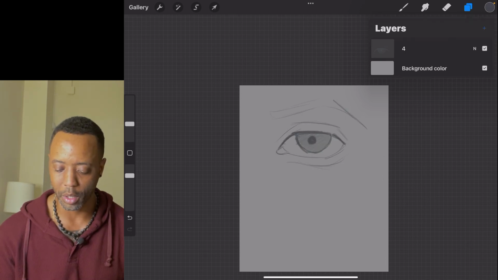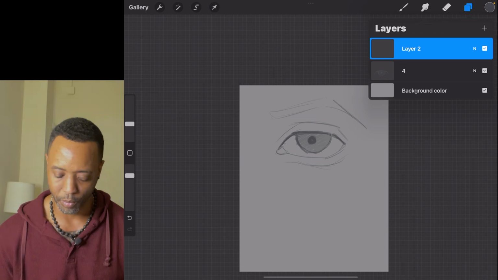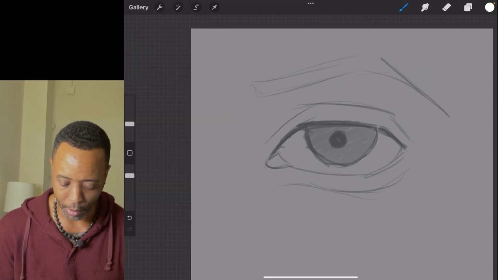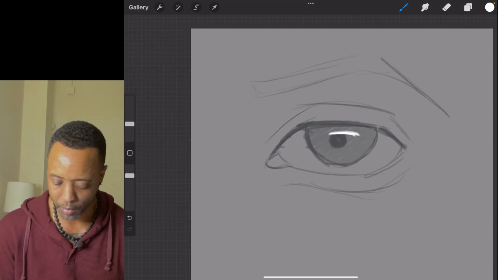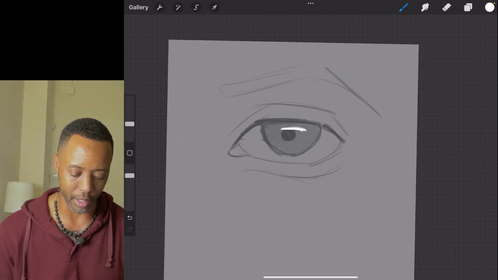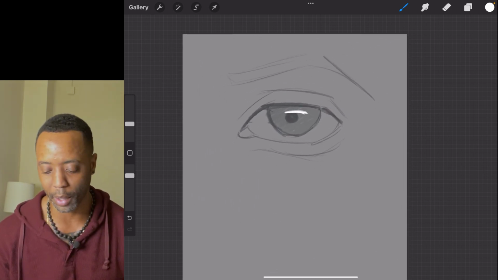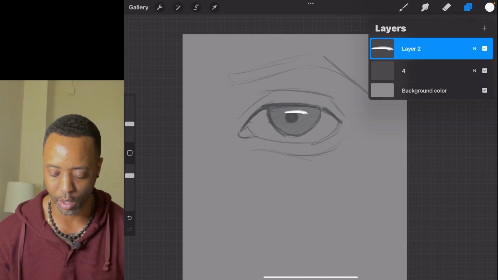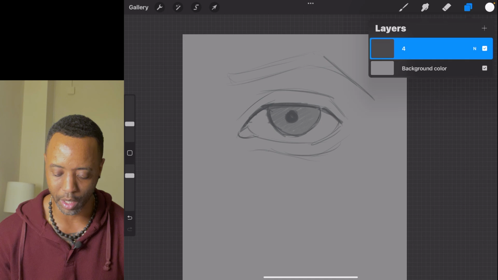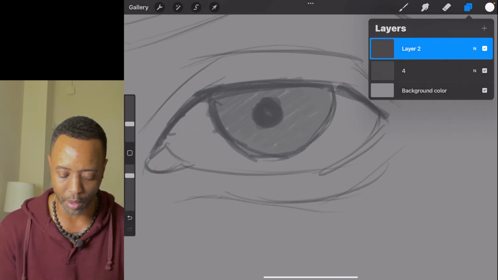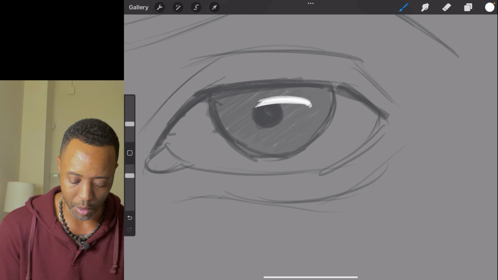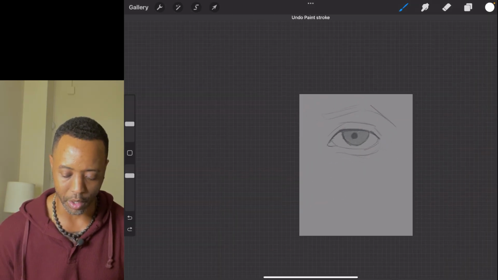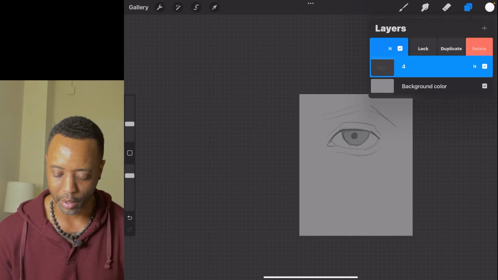I'm going to add one. Now it says layer 2. And I'm going to change it to like white. And I'm going to come in here and I want to add some sort of highlight to it. Now looking at it like this, if I don't like what I did with that, or it's all messed up, I can simply either not see it or just delete it and then come back and do it again and say, yeah, I like it this way, right? Or something like that.